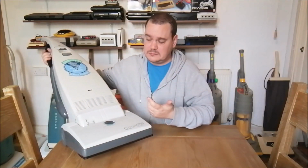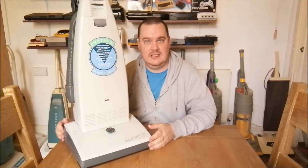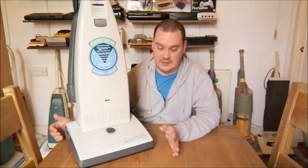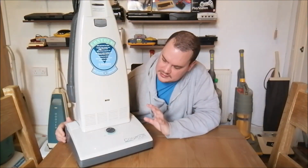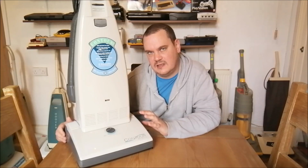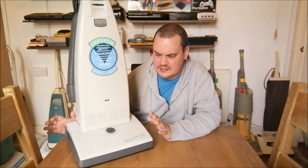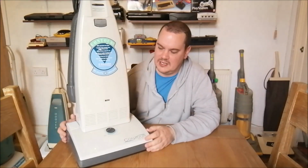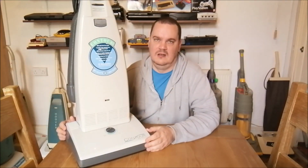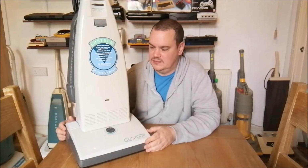Obviously, over time, either that piece of nylon or the chassis itself will break and you'll end up with a floppy hood, which nobody wants. But it's much more robust than the original machines were. So I thought I'd better clear that up, because some people really know their cleaners. I just make half of this up as I go along.